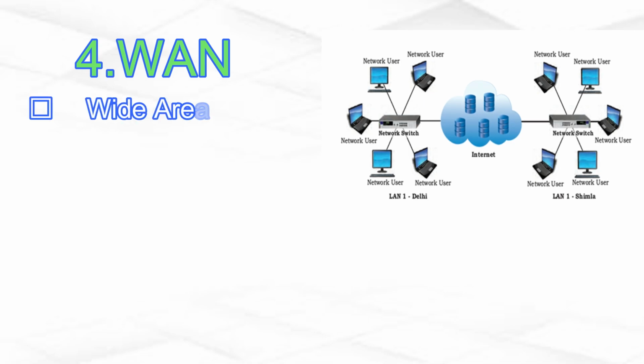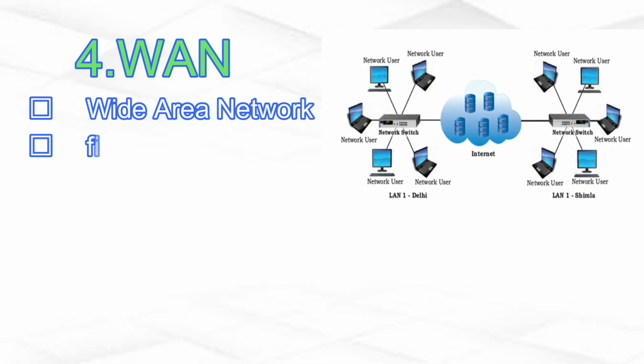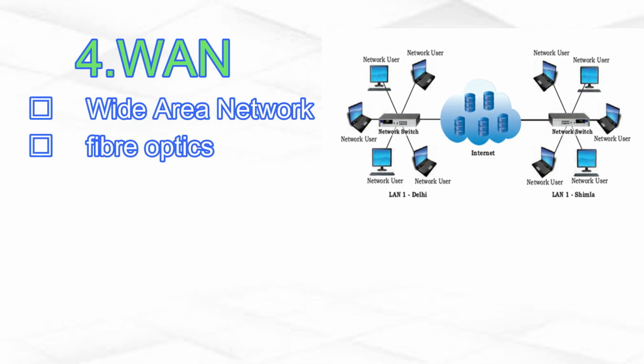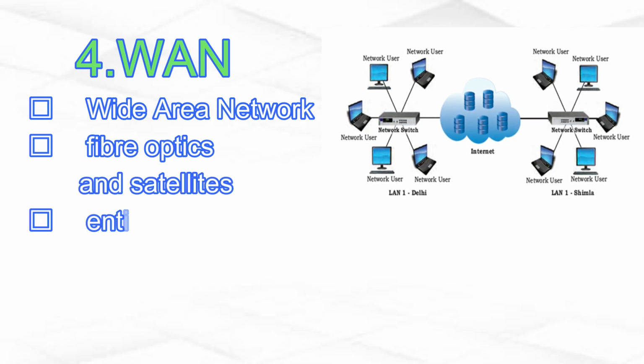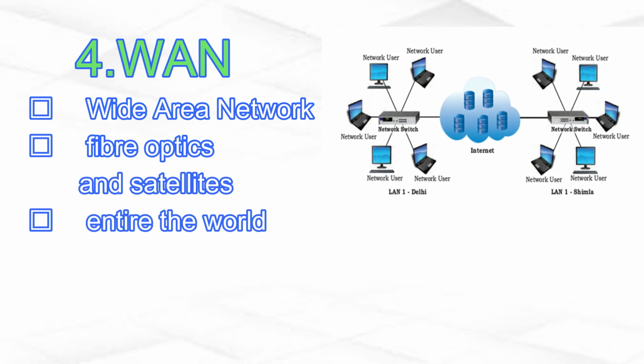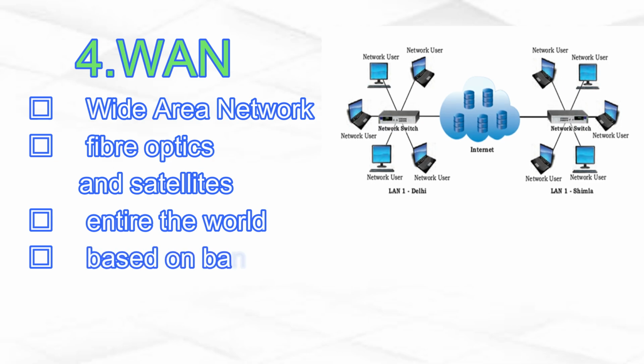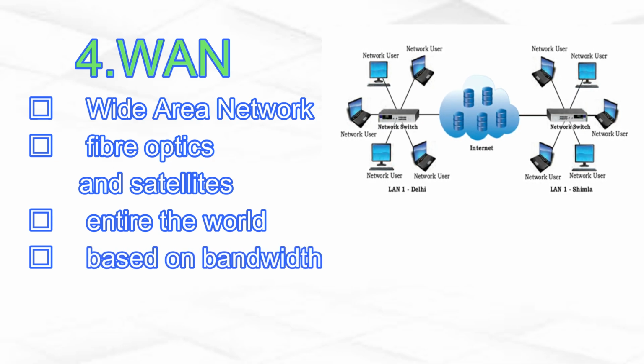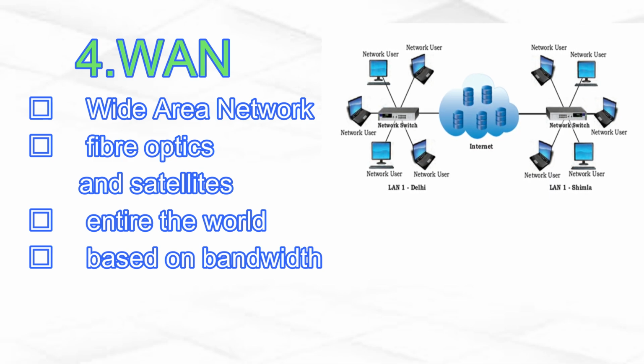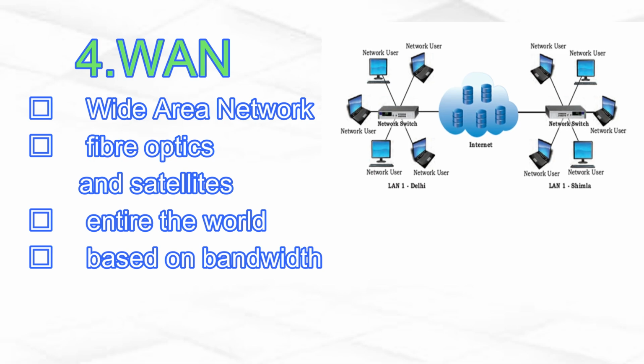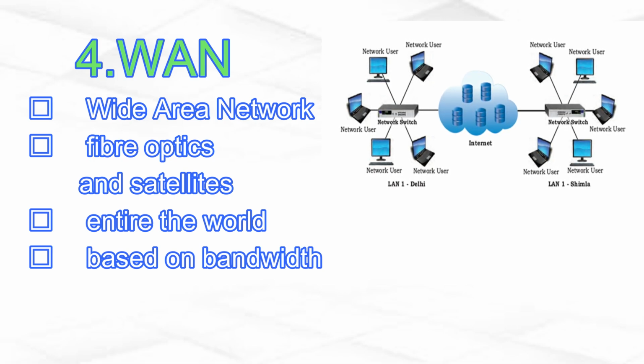WAN stands for Wide Area Network. It means different computers, devices, LANs or MANs are connected across different geographical areas of countries and continents. So if you want to share your data with the entire world, we have to use WAN. WAN will connect the entire countries and continents of the world.